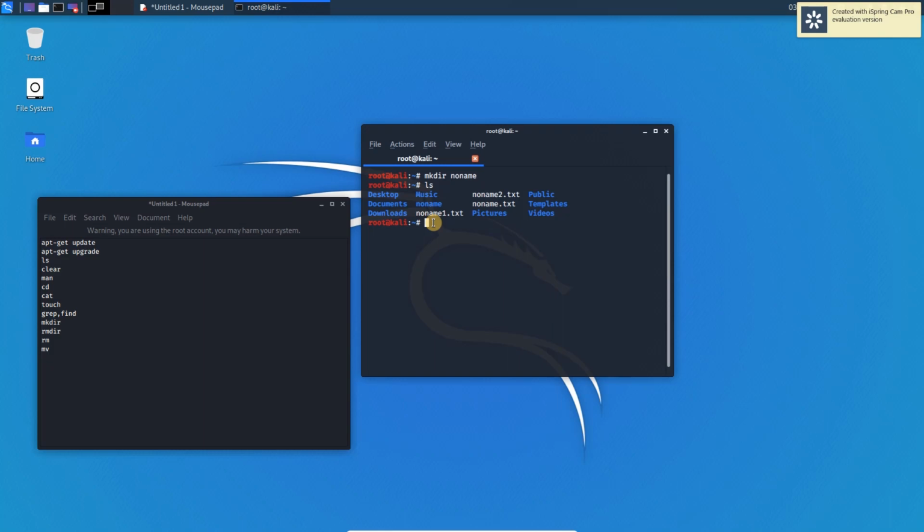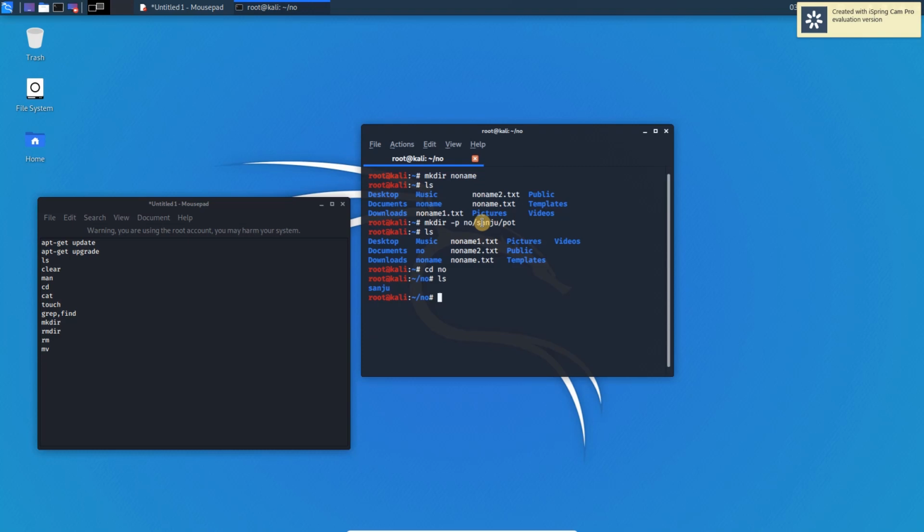For example, if we type mkdir -p no/Sanju/noname/pot, a new directory has been created, named no. Now if you want to see what's inside this directory, we use cd no, and we list the files.